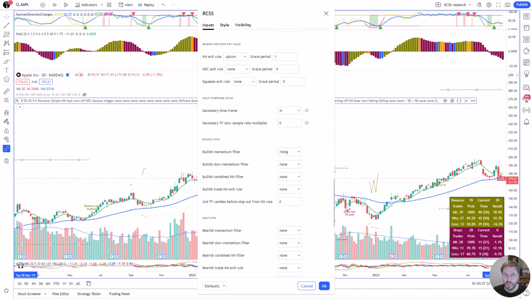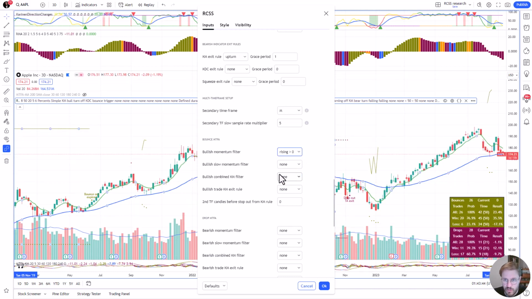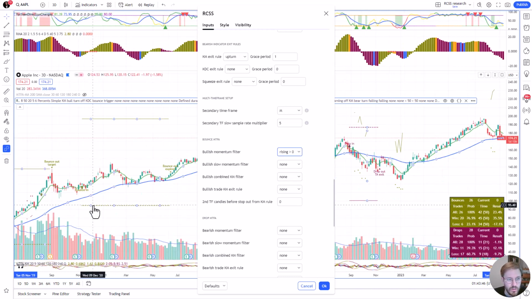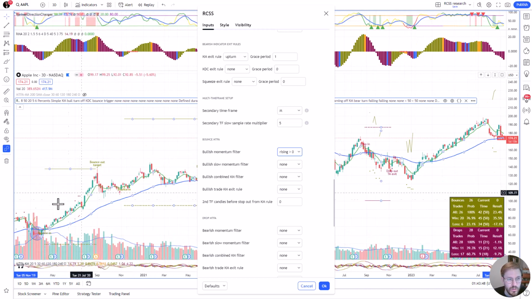2. That's a good one. Well, I'll leave it like that maybe, because that was better than the original, right? And I don't think the monthly is yet above zero. If I put rising above zero, well, there was one.